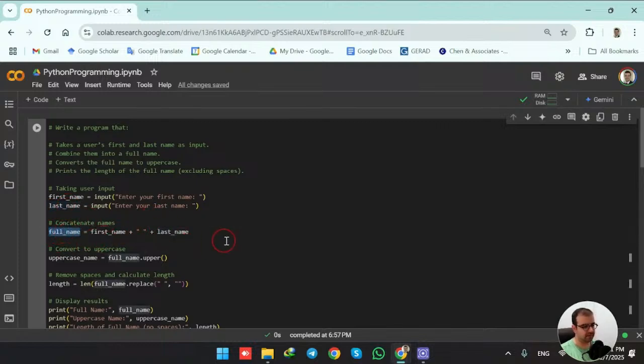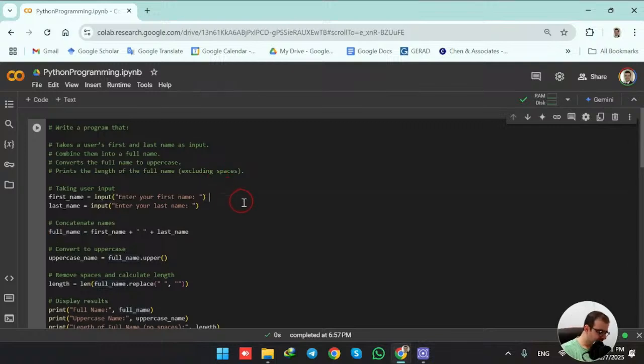Then I'm having the full name, my third variable, which is the first name plus one space plus last name. Then I'm having the uppercase name variable, which is basically the full name variable dot upper function. So it is going to make this full name uppercase.